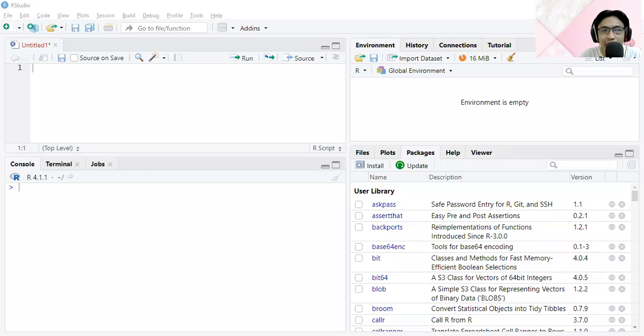Okay, if you are able to see this one, this is the R Studio. Last time we were able to discuss some of the data types and the variables.